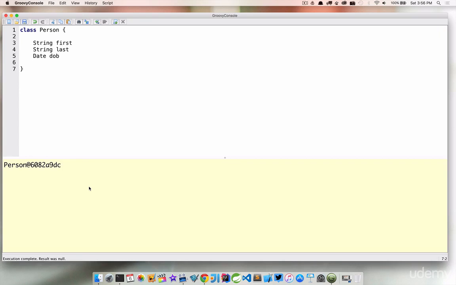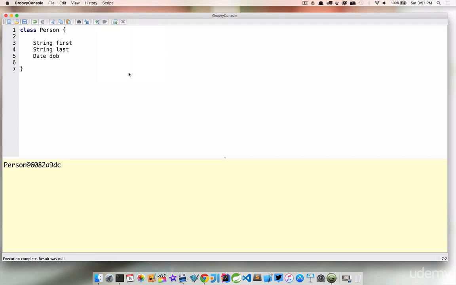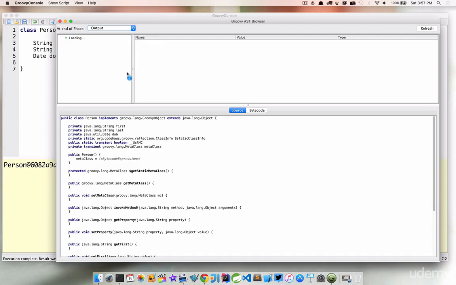Another way to do that is to actually use the Groovy console, and there's this really cool tool here called the AST. So if we bring up the AST browser, we can see different compilation phases. Don't worry about that too much now. The default output is fine, but this gives us an idea of what the generated code looks like.